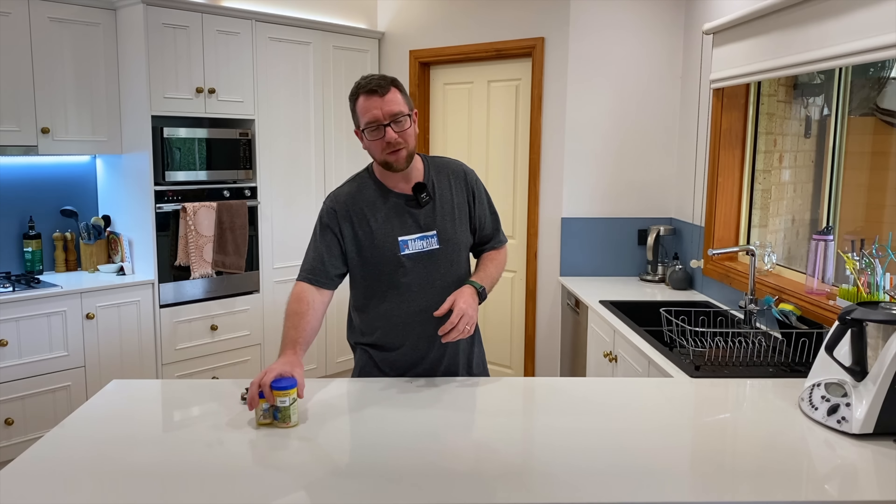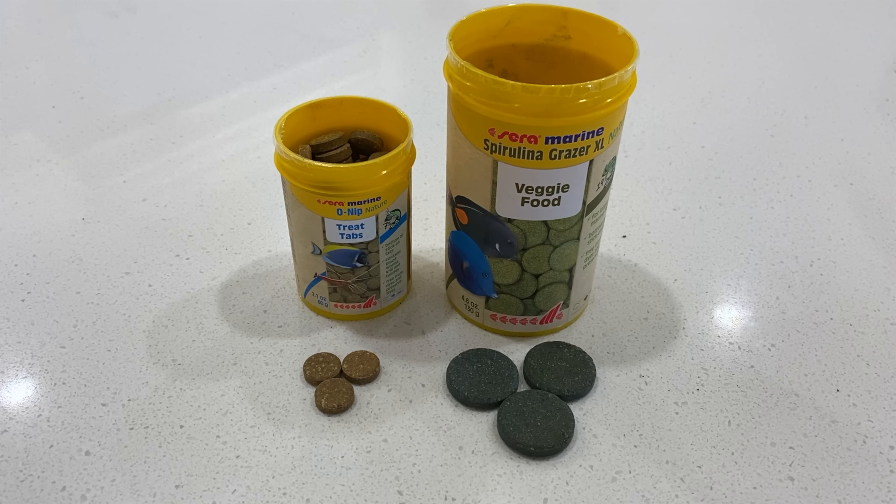Here's a close-up of the veggie food — this is the one that brought me over to the shelf because I've been looking for a vegetable-based grazer for my large tanks. My Atlantic blue tang and blonde Naso lipstick tang love to tear nori apart very quickly, so this should give them longer to eat and give other fish an opportunity too. I went for the extra large size — comparing to an Australian coin, the extra large tabs are about the diameter of a one dollar coin and maybe one and a half times the thickness.